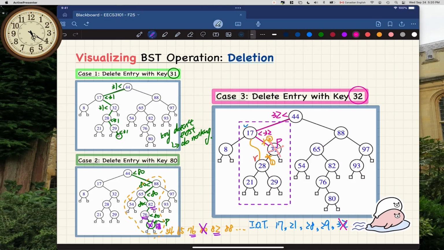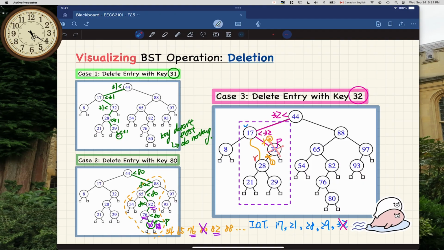Is this actually the new in-order traversal? Indeed. If you look at that, it's going to be 17, followed by 21, and then we go to 28, and then we go to 29. That's exactly right, because now the 28 has become the right child of 17. Just make sure you follow that.